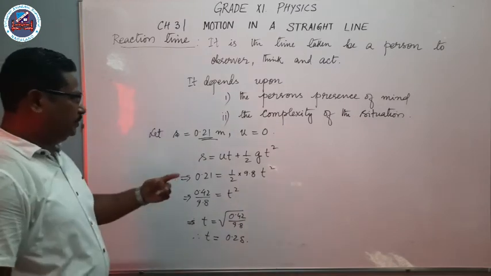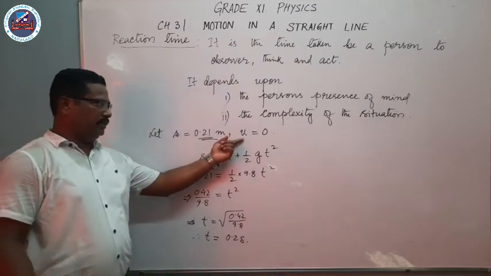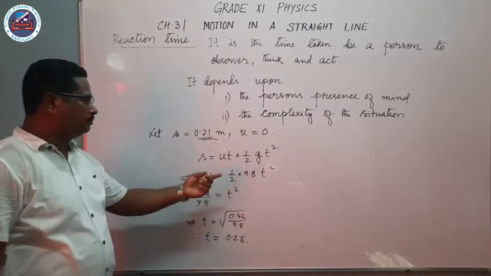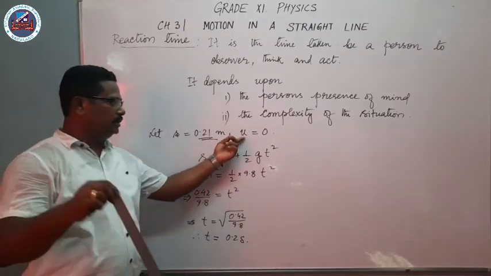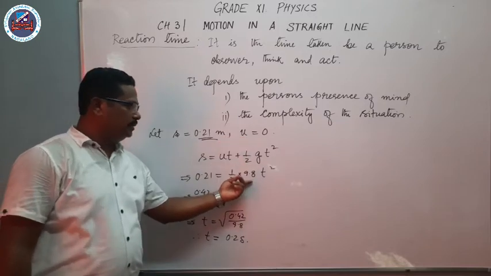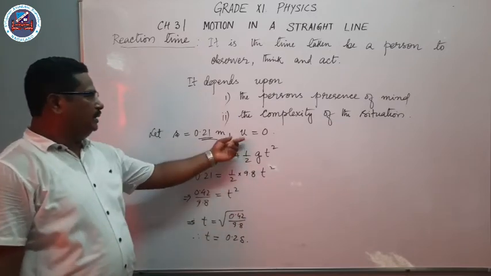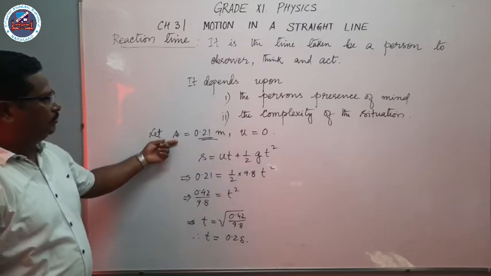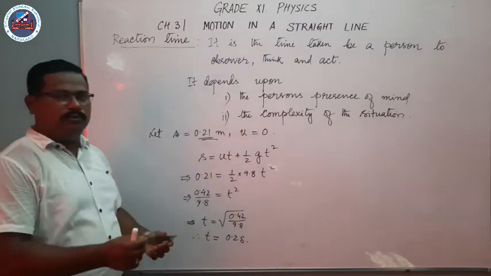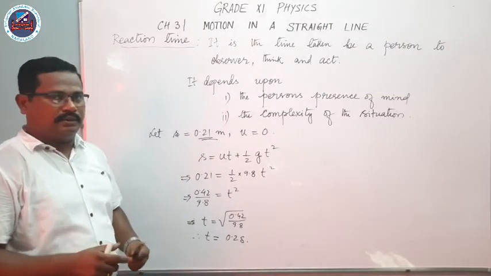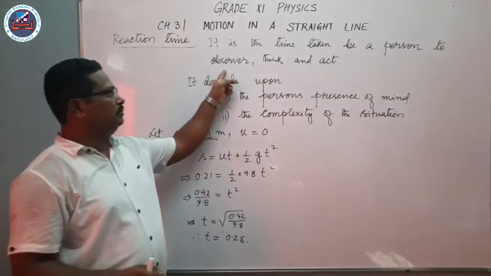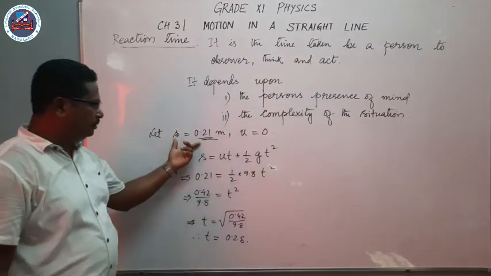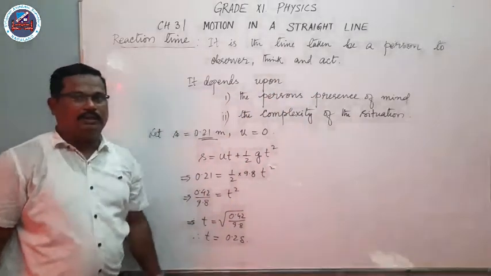So two things, if you know, the initial velocity, and if it is falling towards the earth, then you don't require the value of acceleration at which it is falling. You know the acceleration due to gravity of the earth is 9.8. Initial velocity you must know, and the displacement. How much the body will move after observing, before you act, this value if you know, then you can calculate the reaction time.